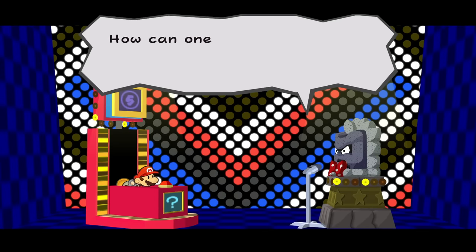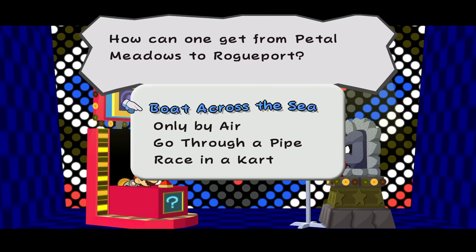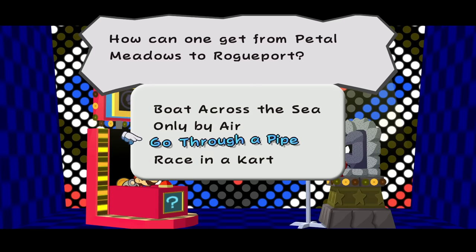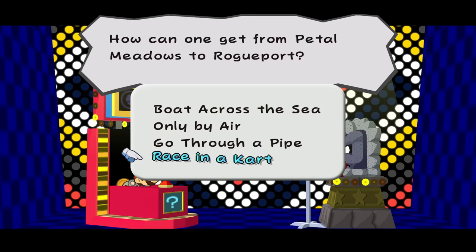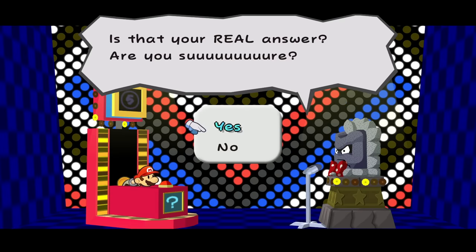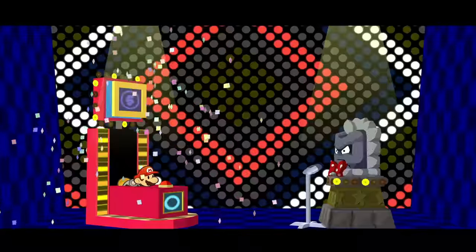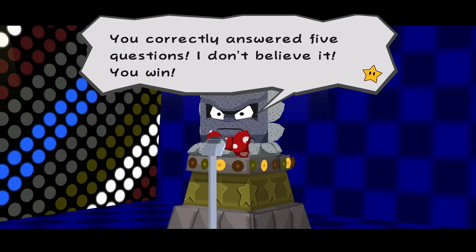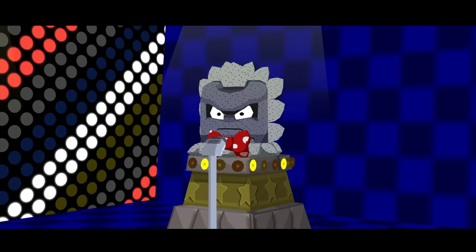Okay, question number 5. How can one get from Petal Meadows to Rogueport? Boat across the sea, only by air, go through a pipe, race in a cart. Yes, you have to play Mario Kart. No, I think it's go through a pipe, right? Yes, I'm sure of my answer. All right, 5 right. Does that mean we win now? No, that is right. You correctly answered 5 questions. You win. I don't believe it.